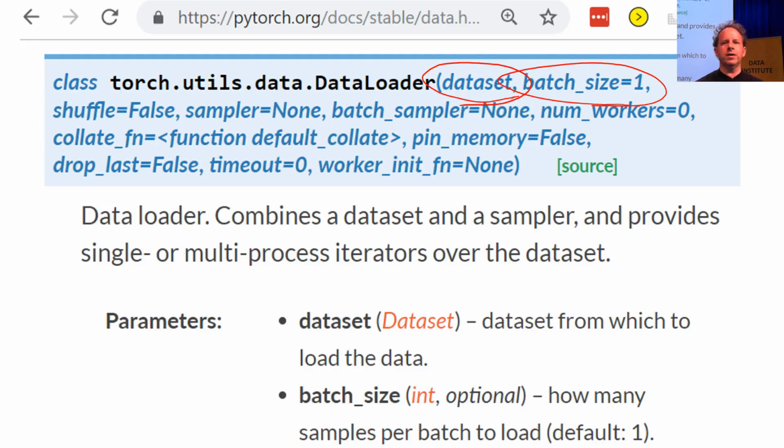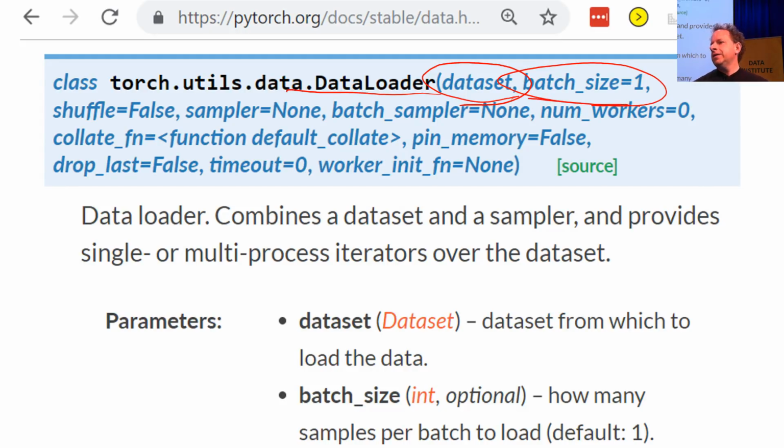So a data loader is something that grabs individual items, combines them into a mini batch, pops them on the GPU for modeling. So that's called a data loader, and it comes from a data set. So you can see already there's kind of choices you have to make. What kind of data set am I creating? What is the data for it? Where is it going to come from? And then when I create my data loader, what batch size do I want to use?